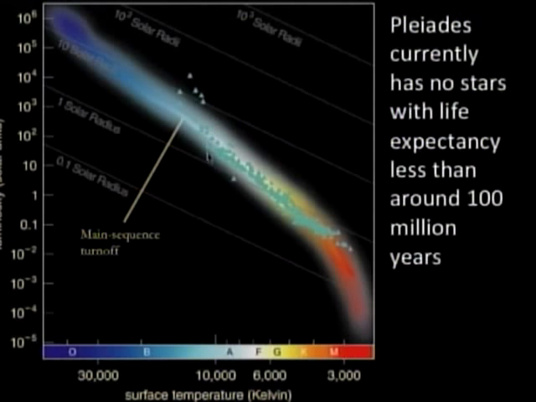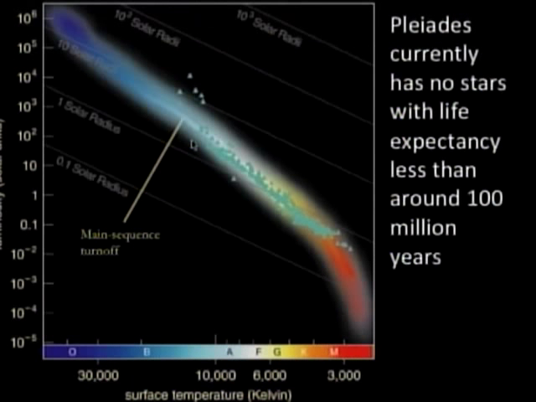So we can do that for all the stars that we see in the Pleiades, and we see stars all over here in the main sequence, but we don't see stars that are hotter than B stars. There is no star as hot as an O star. And in fact, the late A stars and early A stars right here are leaving the main sequence.